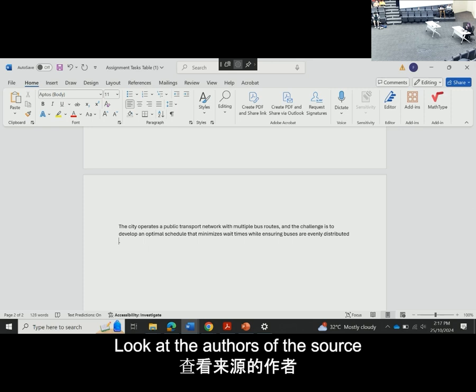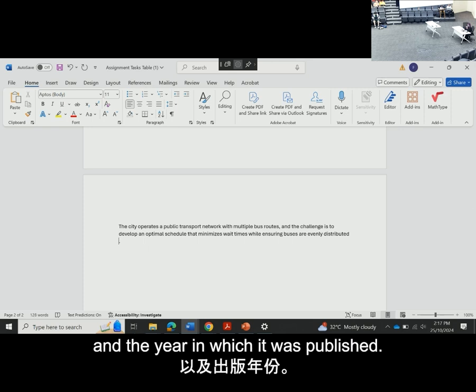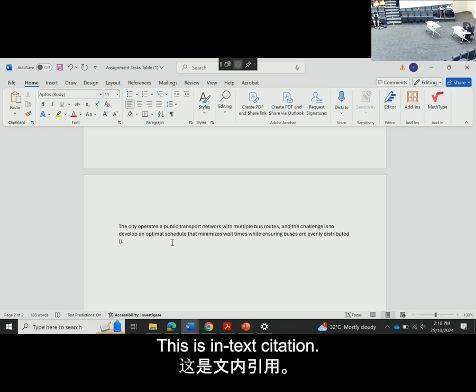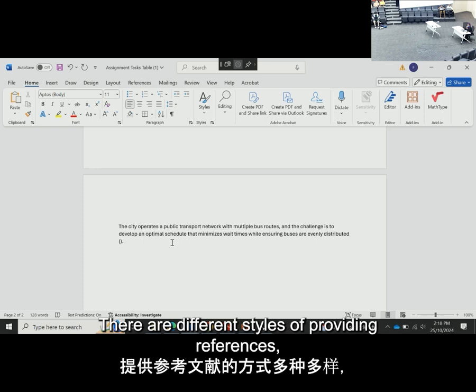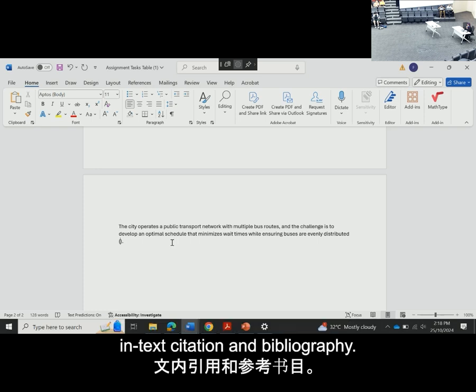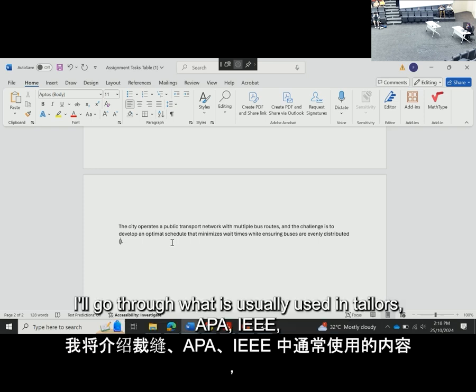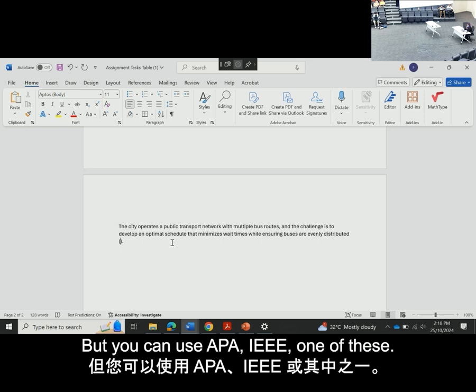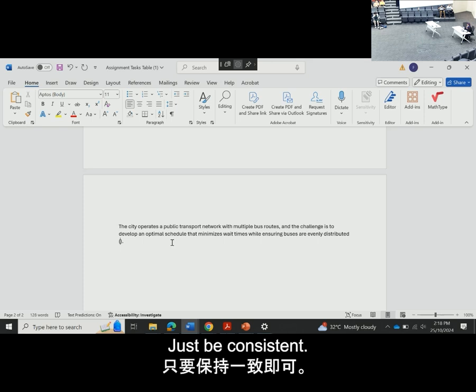Look at the authors of the source and the year in which it was published. There are different styles of providing references, in-text citation and bibliography. I will go through what is usually used in Taylor's, APA, IEEE, and I guess Harvard also, but you can use APA, IEEE, one of these, just be consistent.